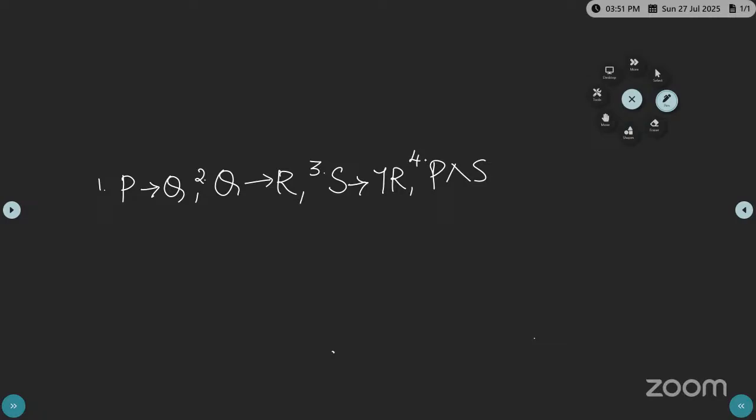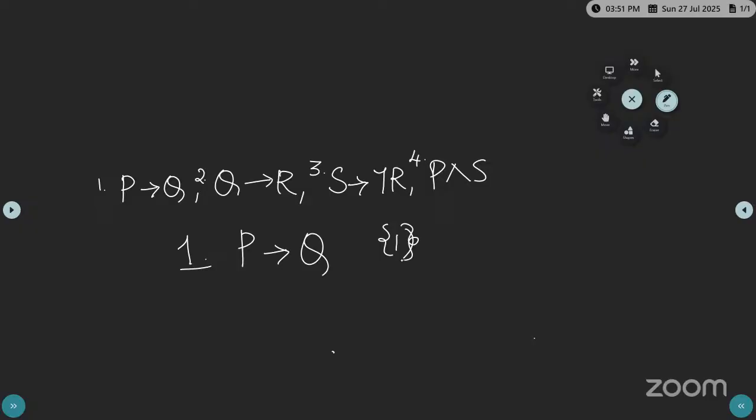So please listen to this carefully. Here you are proving without a table. So what you are doing here? Whenever you are bringing a new logic inside, we call it rule P. What do you mean by rule P? Whenever you are introducing a new variable, it is called rule P. Clear? So here I am using the first step. I am writing P implies Q. So I have introduced a new variable 1.